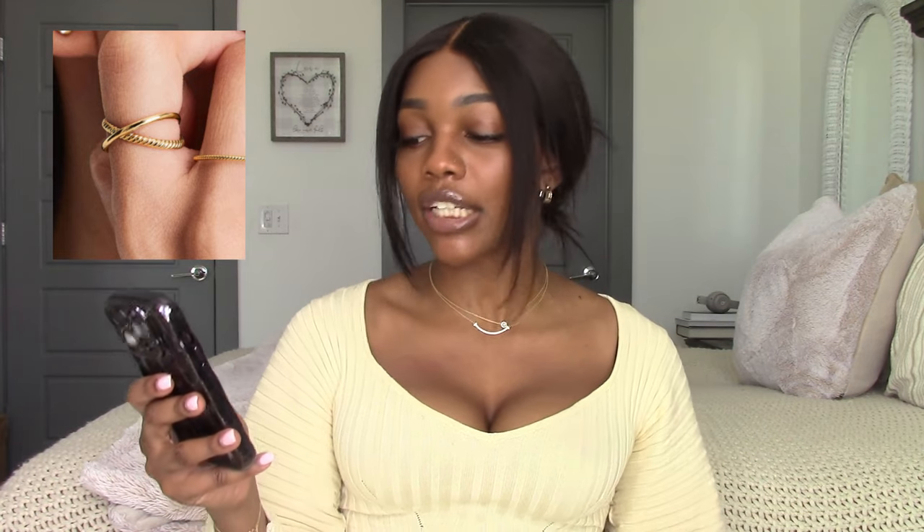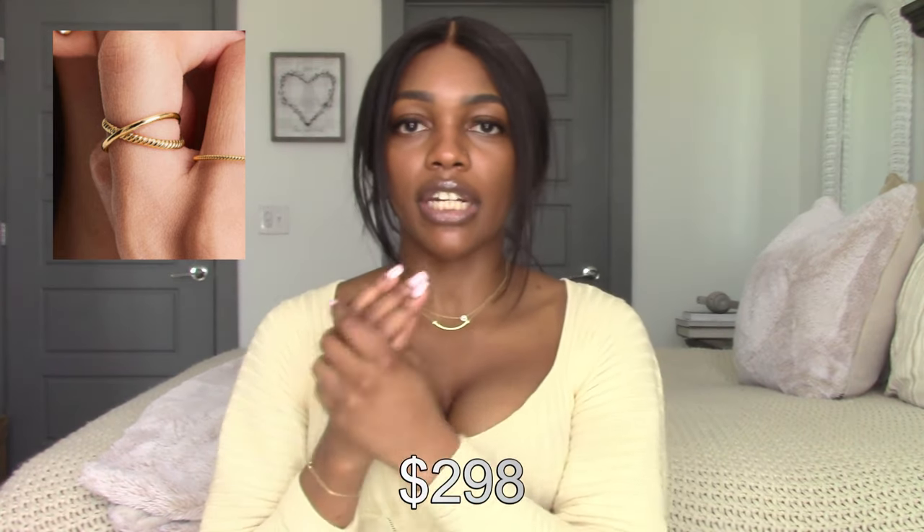The last ring is the Duo Ring — two rings in one, both in 14-karat yellow gold. The first is a sleek 2-millimeter band, the second a twist band at 2.5 millimeters, and they wrap around each other in a cute X shape. This retails for $298. Both ring options I picked involve wearing two on one hand, but they're dainty. I'd love to get them — I think they'll just make my hands look even more beautiful.